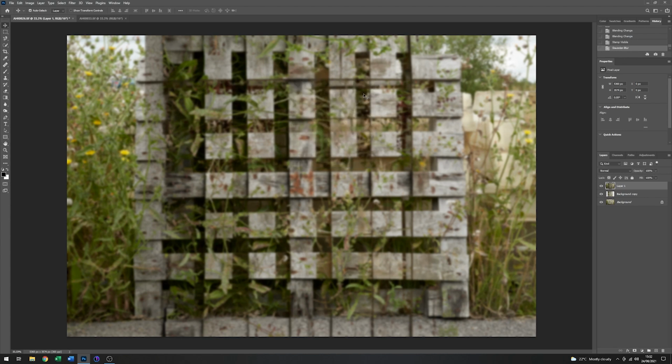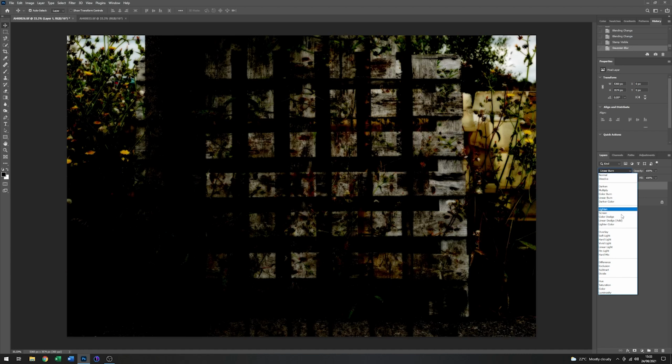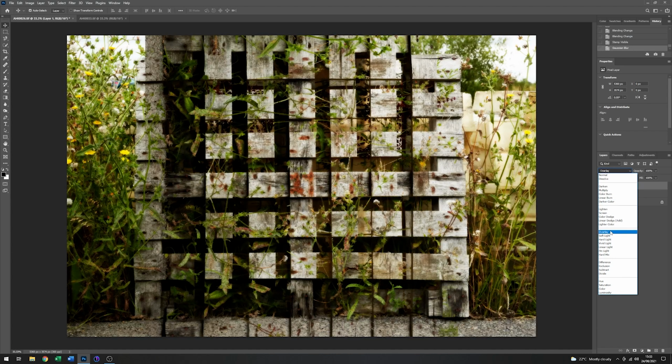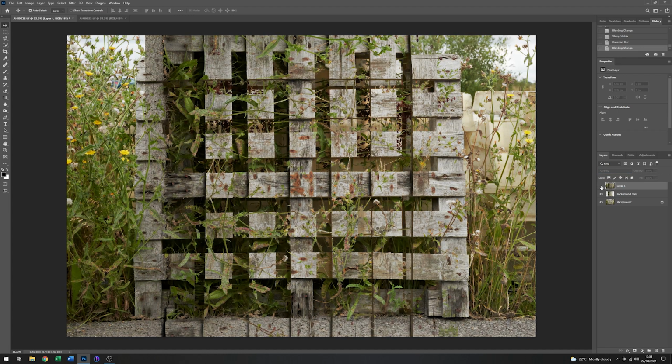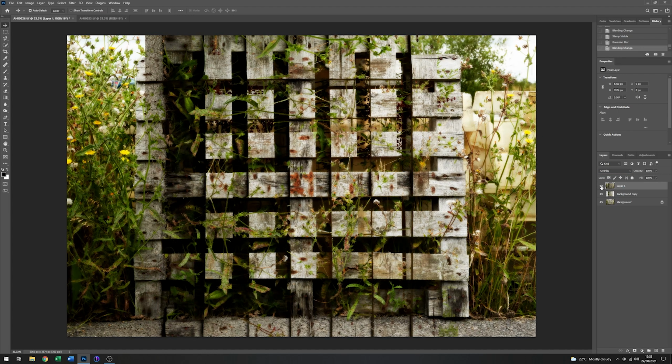And I'll click OK. Now once again, I'm going to change the way this is blended with the layers that are underneath it. So I'm going to click on the layer blending. And this time I think I'm going to go for overlay because I quite like the dreamy sort of result that makes. So that's with that set, and that's without it. So I think that's looking quite nice actually.